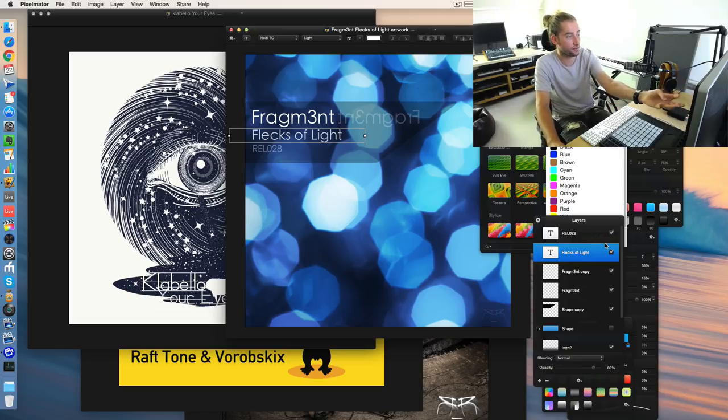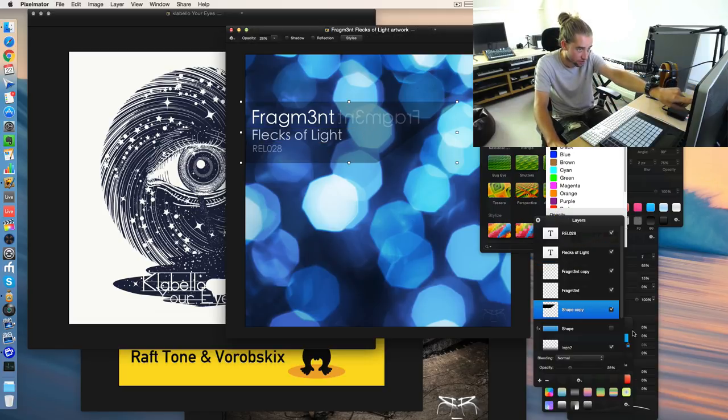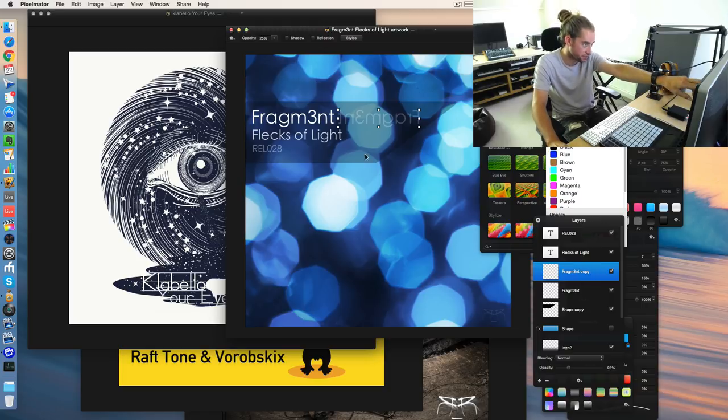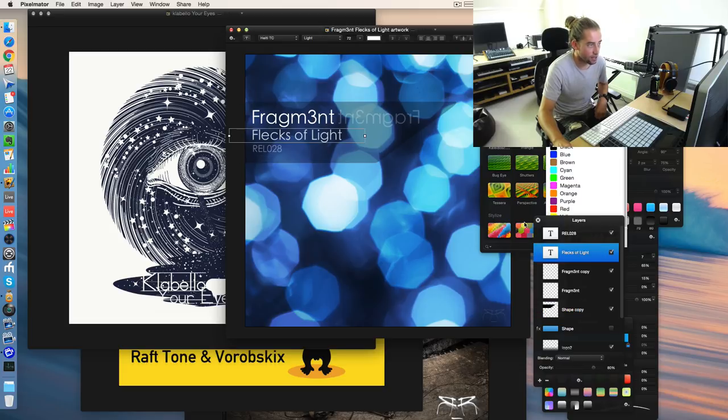And just doing things like, where's it gone? This one is a flipped version of the main bit and then I just changed the opacity. You can see that was before with higher opacity and then lowered the opacity. Am I even saying opacity right? No idea. And then it just gives it a bit of extra something else. And you can even do things like make some bits bold, other bits not bold. I can't change that now because I've converted these to pixels.